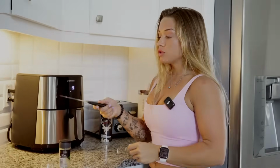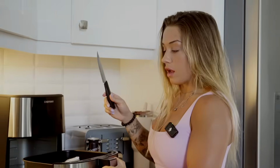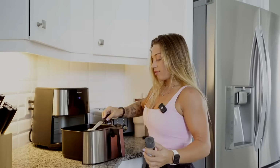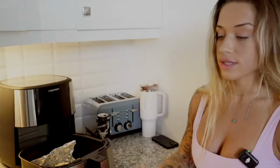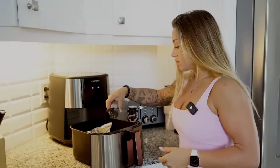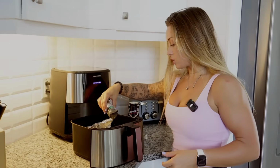The Crockpot chicken, you don't have to add more seasoning because you already added enough and you're gonna be shredding it, so it's gonna mix in. After you flip the chicken in the air fryer, we gotta add more seasoning because flavor is important. So we're gonna throw on more of this, and then we're gonna put it back in for the additional 11 minutes.